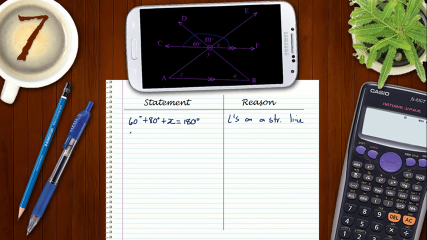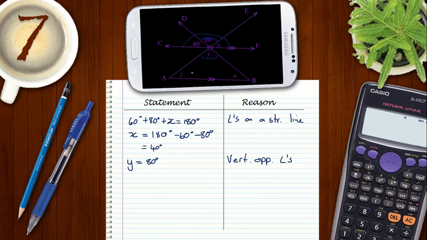And then we solve for X. So X is equal to, taking the constants to the other side, 180 degrees minus 60 degrees minus 80 degrees. So if I say 180 minus 80, that gives me 100, minus another 60 is equal to 40 degrees. And then we have X's value. Now Y is quite easy because these two are vertically opposite angles. So we know that Y will be equal to 80 degrees because they are vertically opposite angles. And that's it for Y.